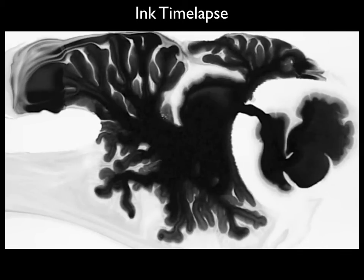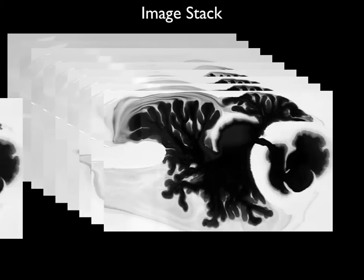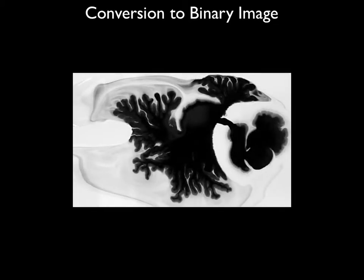And if we imagine printing out all those frames from that movie onto a bunch of pieces of paper, and then stack them up, it would look something like this. So there's the first frame, the second frame, third frame, and on and on. So there we've got our image stack, like we did when we were scanning through the zebrafish brain. Then the next step in the process is to convert each ink frame into a binary image, meaning there's either a 0, no data, or a 1. And that's how we can convince the computer to build a mesh sculpture out of our 2D data.